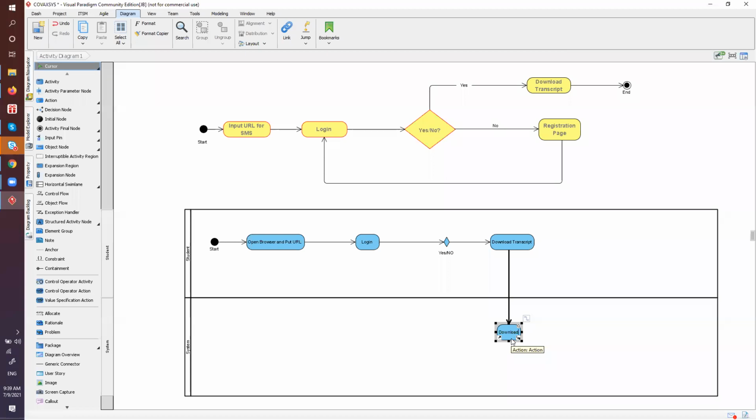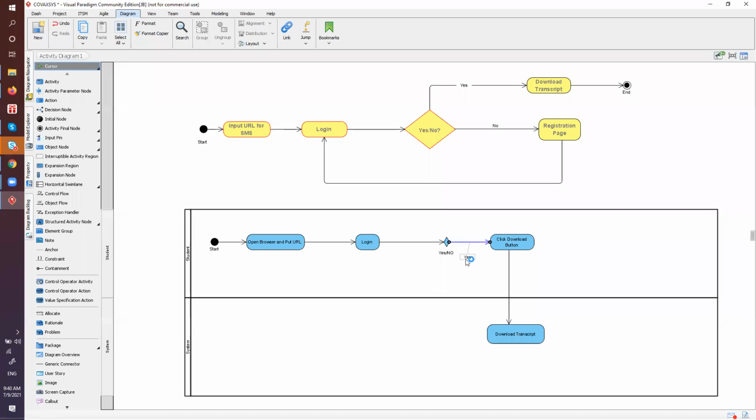To avoid confusion, what a student can do is click the download button. When you click the download button, the system will download the transcript. This is what happens if the condition is true, if yes, you are logged in.